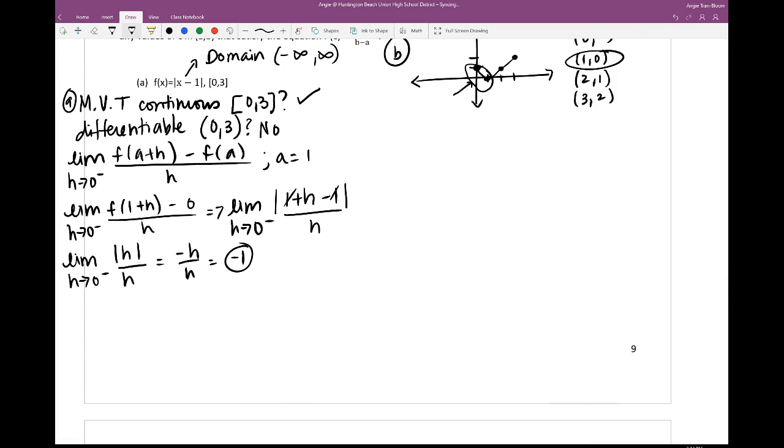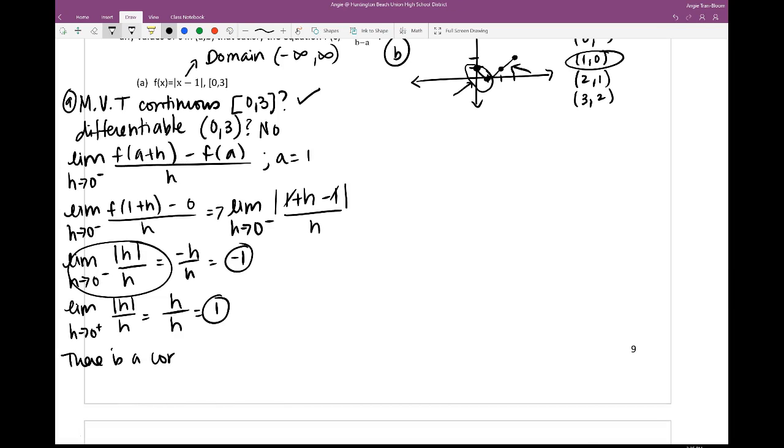So I'm giving you the math concept behind it to back up the graph. And limit as h approaches 0 from the right. I'm going to skip pretty much all the previous steps except down to here. So when you have an absolute value of h over h, because it's the right, you choose positive h over h, which is 1. So as you can see, that matches up from the right. It has a left derivative, and it has a right derivative. They just don't match. So there is actually a corner at x equals 1, which, as you can see, again, the graph is backing us up.